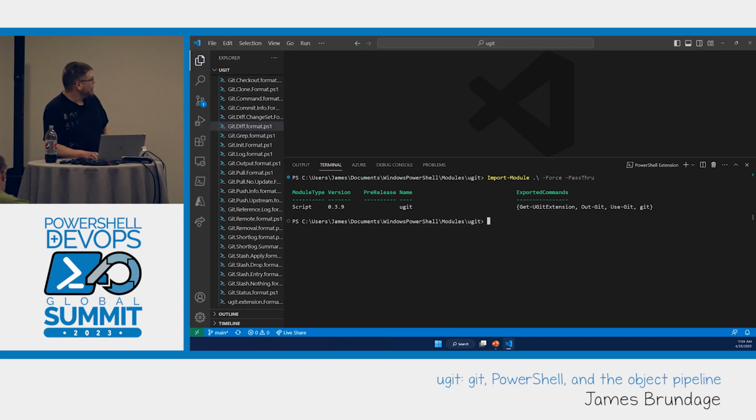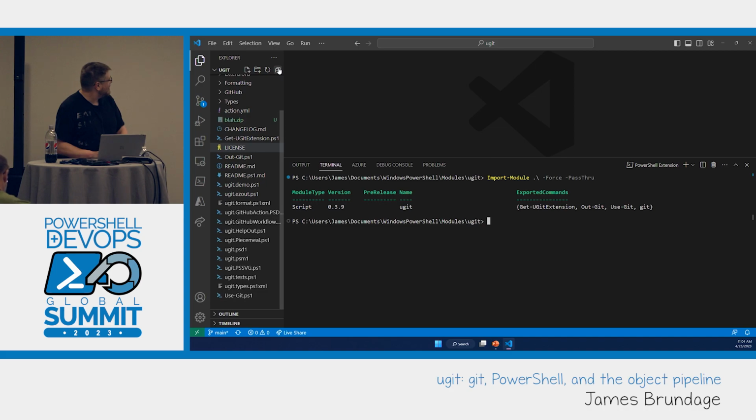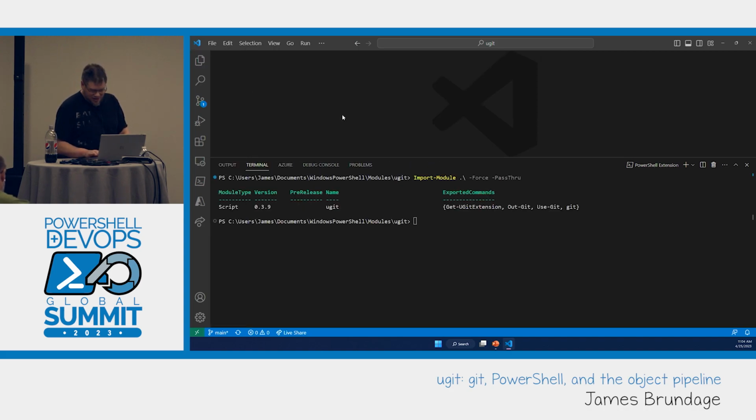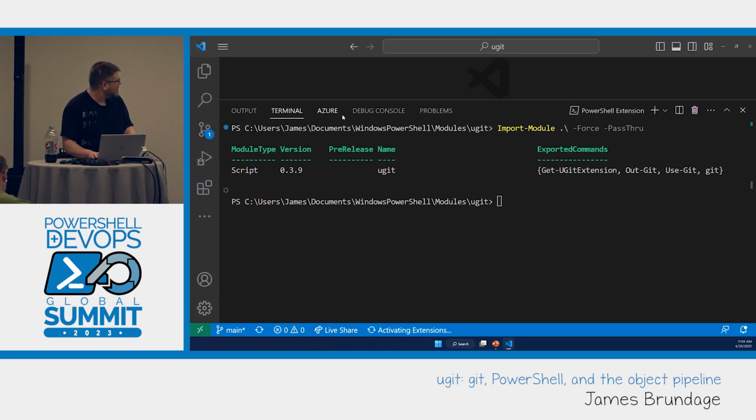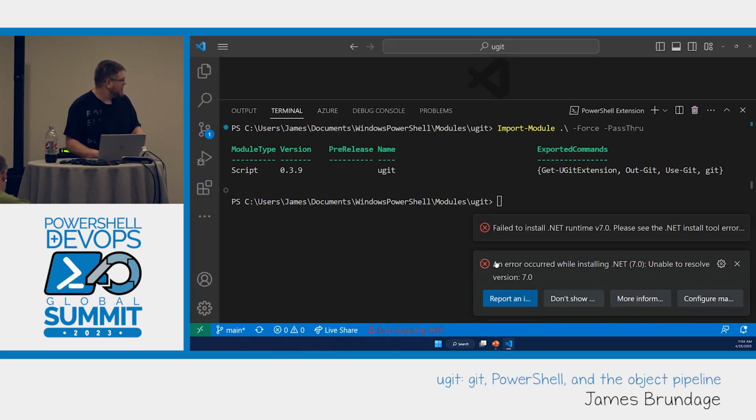Okay, so I'm going to re-import ugit from the local directory. I'm currently on 039, which came out a couple days ago. And yes, sir. Zoom in. Hold up a second. I've got a trackpad mouse that I'm trying to get over to this thing. Let's just collapse that, if I can. Everybody better? Except for that?